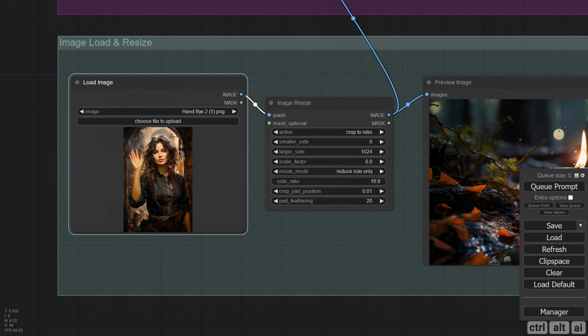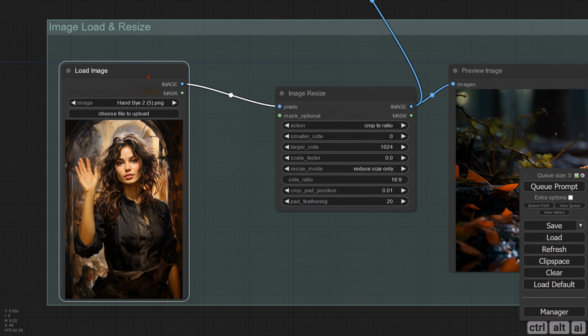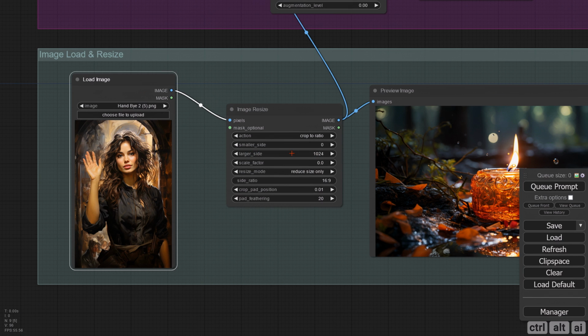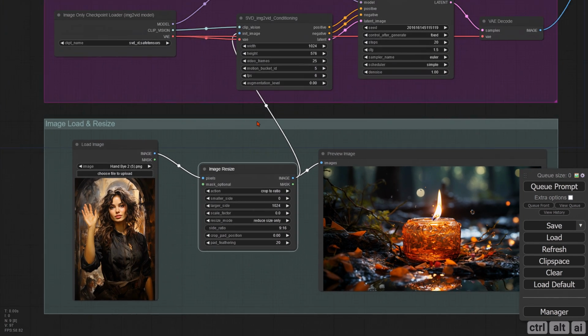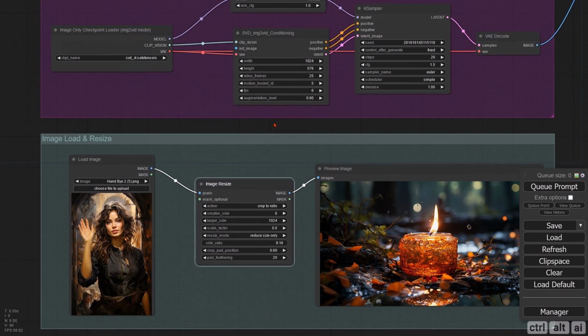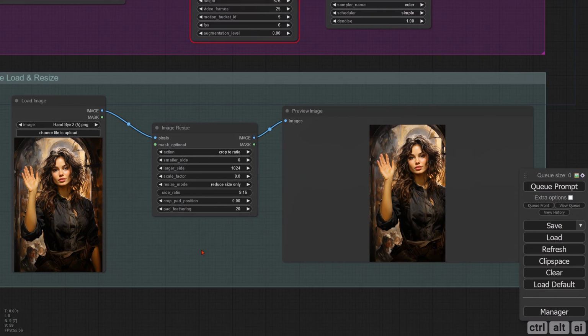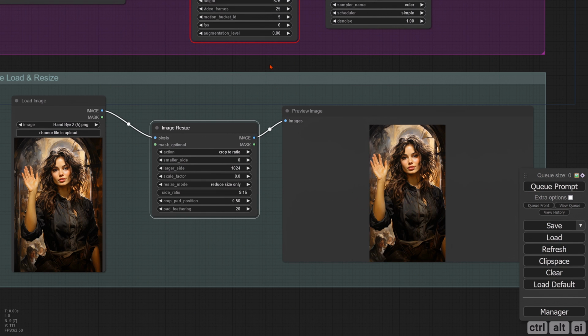Let's select a portrait image this time. This is also an AI-generated image of a woman waving. It's difficult to put motion here with the usual settings, as the whole image gets distorted. First, change the ratio to 9:16. Then, disconnect the node and queue prompt to check the cropped image alignment. Since the image is horizontal, changing values for the crop pad position will shift the image horizontally only. A value of 0.5 will center align the image.